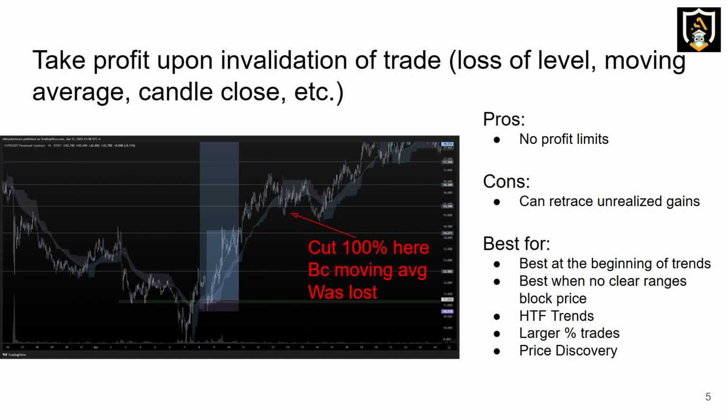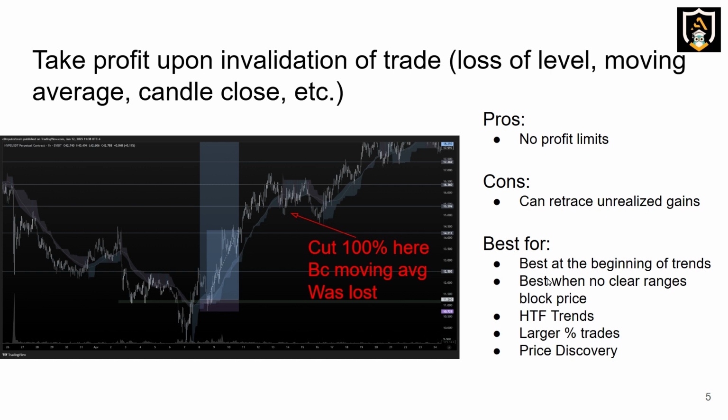So if you're like, I'm up 5%, and then it does a 4% pullback, you're like, I just gave up 4/5 of that trade. Darn, I didn't take any profit. So that's the cons. And I would say this is best for the beginning of the trend. If you're like, I know I'm early, this trend is just going from bearish to bullish or bullish to bearish, that's great. I would say this is best when it's not a super range bound asset.